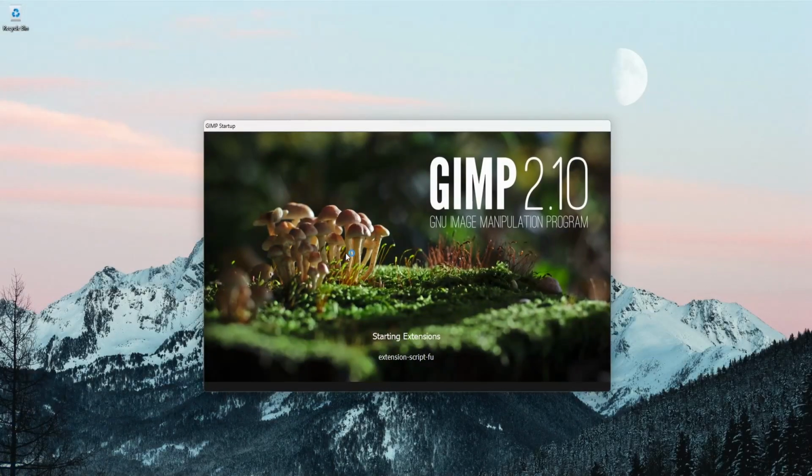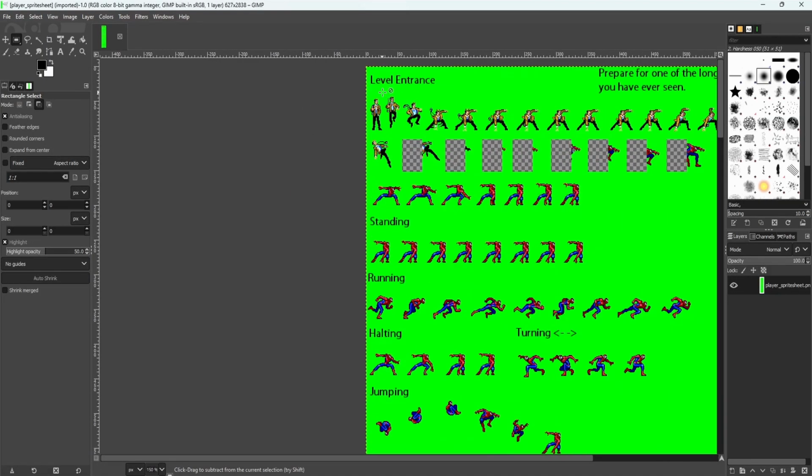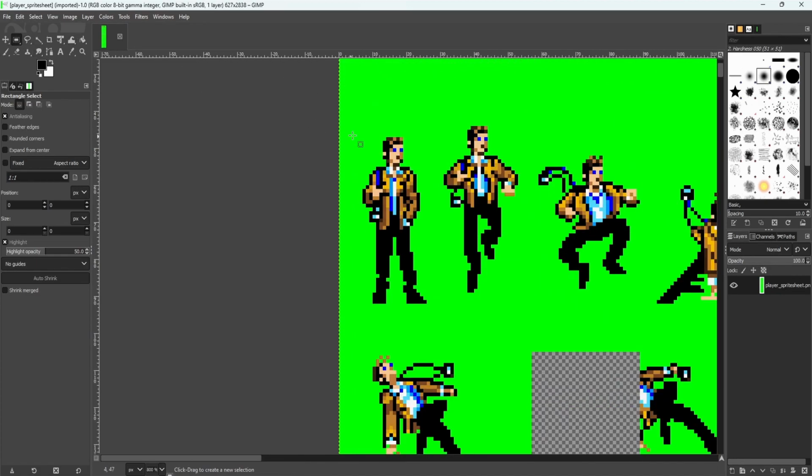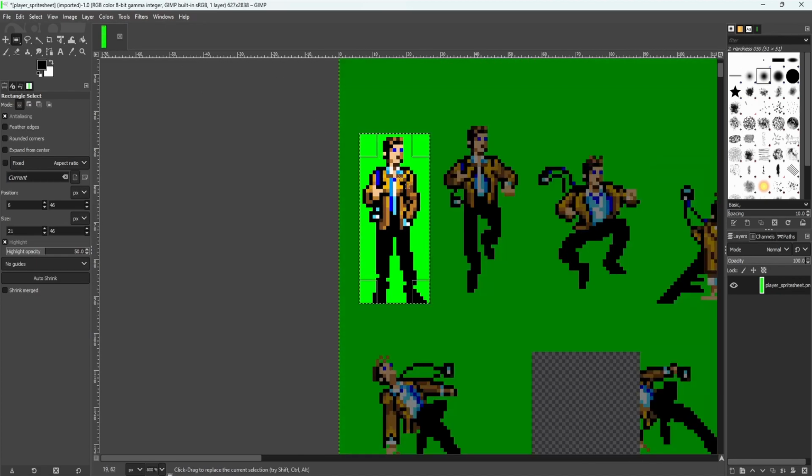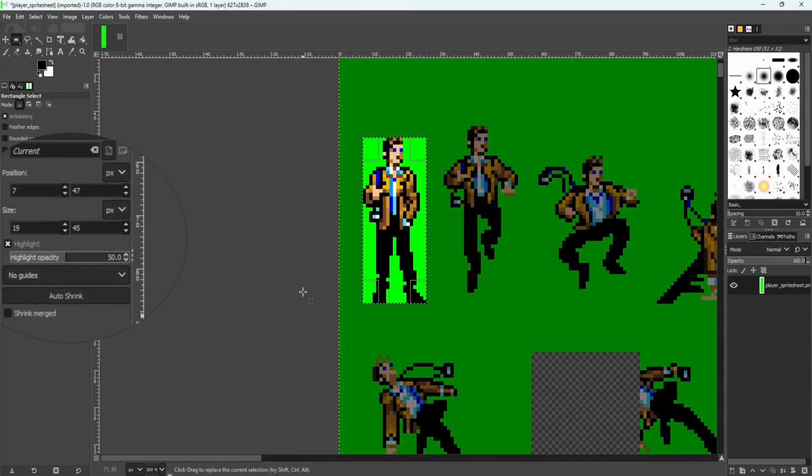So how exactly do we extract these smaller images from our sprite sheet? What we can do to get each image is to use an image editor like GIMP to zoom in and manually obtain the 4 parameters we need to create a rectangle. The 4 parameters we're concerned with are the X position, Y position, width, and height. By selecting the rectangular select tool in GIMP and drawing a box around our sprite, we can get all the information we need in this left pane.